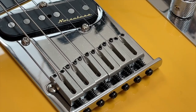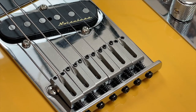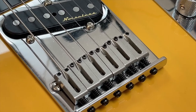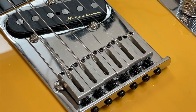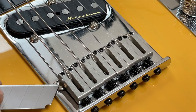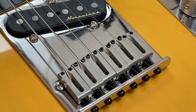If it becomes an issue, then I don't think it's worth spending a load of money to replace a bridge. We'll see what we can do about either sinking these further down, or, I don't know, let's see. I mean, we could get a flat-headed screw that would probably work better. You still don't want your saddles to be running over the slot head part of any screw, whether it's a proud sort of dome screw, whether it's flat. You don't want the grub screws risking falling into there, which they may just be clear of. I don't really know, but it just makes me concerned for it. I think it's a bit of a silly thing.